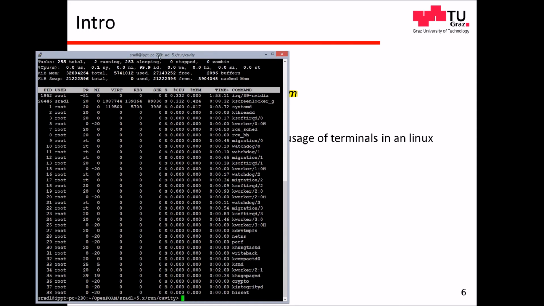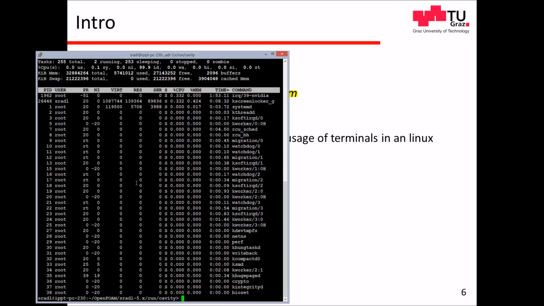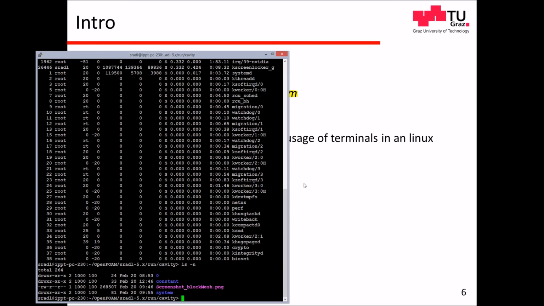What we use at our institute is we have a lot of Windows machines and Linux servers, so we simply use a tool like PuTTY here. This is the PuTTY tool, and then we log on to our Linux workstations, for example using this PuTTY tool that is essentially an SSH tool, and then we can navigate around this Linux system and do our calculations on these servers, and then we copy the solution to our Windows machines, and then we do the post-processing.